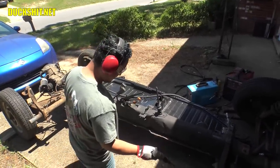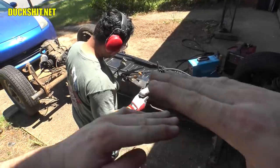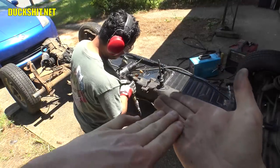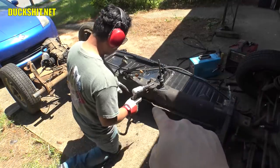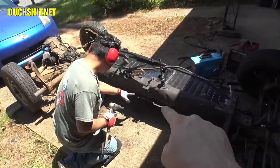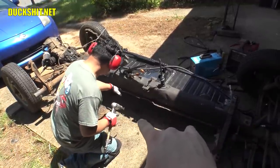We got the end on there nice and sharpened. Now we have to separate those two pieces of metal. There's that lip that comes out of the tunnel, and there's the piece of the floor pan that still remains on it. We discovered while looking more closely that those little beads are not welds. Those are screws. And they appear to be stainless steel screws.